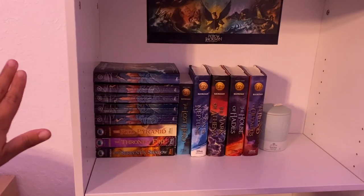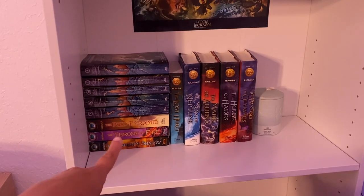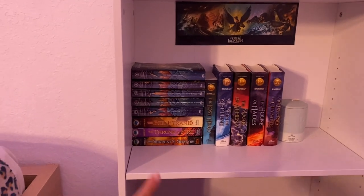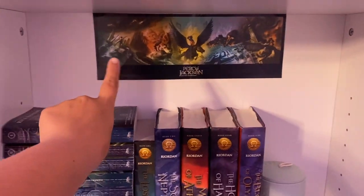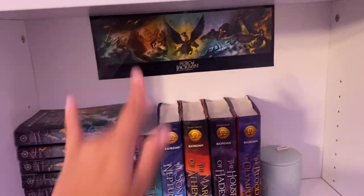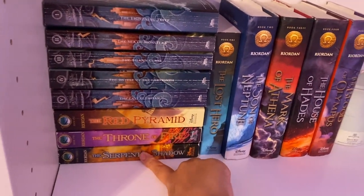And then on my last shelf — my favorite shelf — this is my work-in-progress Rick Riordan shelf. I just actually read the Percy Jackson series for the first time a couple of weeks ago and I loved it. So I went on Thrift Books and I ordered The Kane Chronicles and The Heroes of Olympus. I wanted to give it its own dedicated shelf because I am ordering the other series soon. If you're looking for cheap Rick Riordan books, I got these three and these four for super cheap on Thrift Books — $32 total — and they're all in pretty decent condition. Right here I just have the artwork that came with my box set, which I got at Target. I know I cracked the spines, just ignore it.